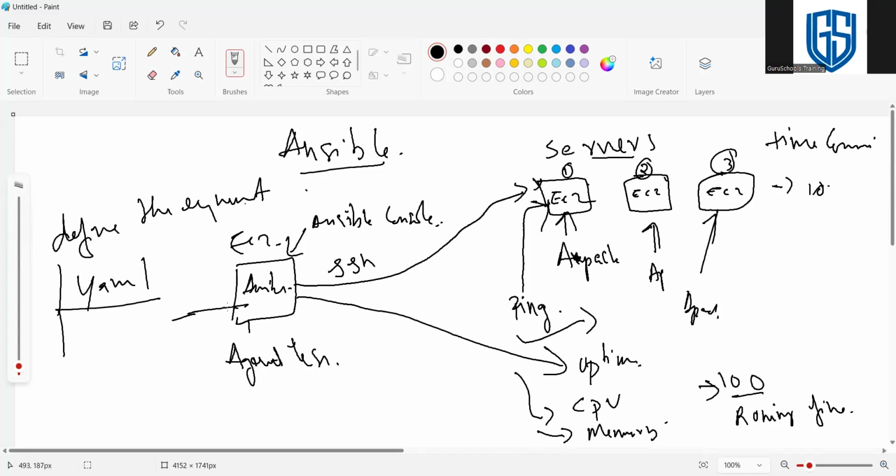For example, we need to install Apache on these three servers. So we need to provide the installation commands, like the manual commands we used. Everything we need to put here: the path, the installation command, any files that we need to copy, everything in the YAML file.